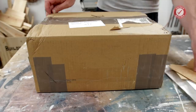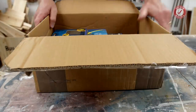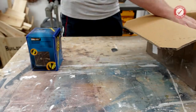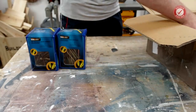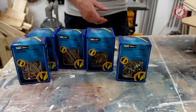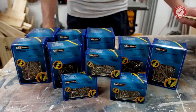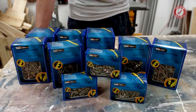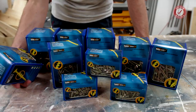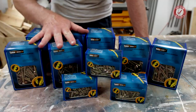Got a big box here. We have got some screws — a lot of screws. These are Turbo Quick screws. There's no note in the box saying who it's from. If you're sending stuff, pop a little note in the box so I know who it's from and I'll give you a shout out. Either way, these look fantastic — Turbo Quick GP screws. I'll give them a bit of a road test and let you know what I think. I might even do a little giveaway. Watch this space.